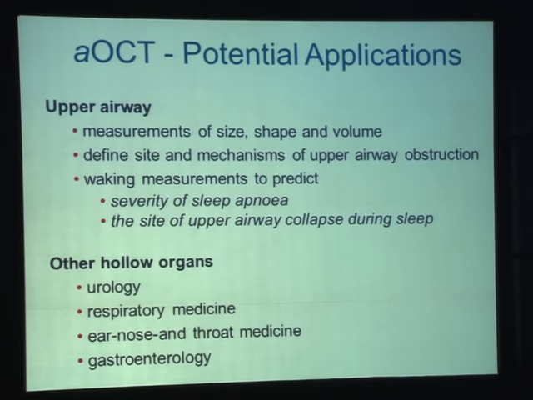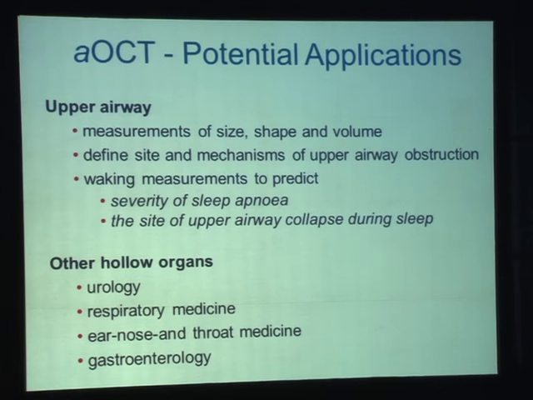There are a number of potential applications for this. Measurements of airway shape, size and volume, as I showed you. Perhaps we can use this to define the site and mechanisms of upper airway obstruction, but most importantly, do that during sleep. Do it during different stages of sleep, during different head postures, and different body postures as well. And use that information to guide tailored surgical treatments afterwards.